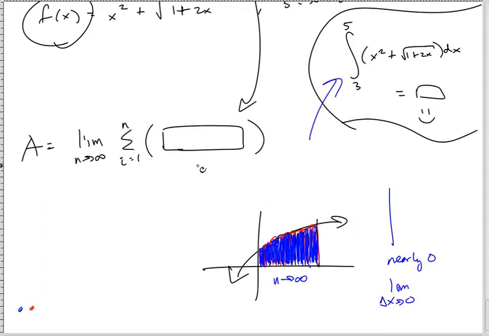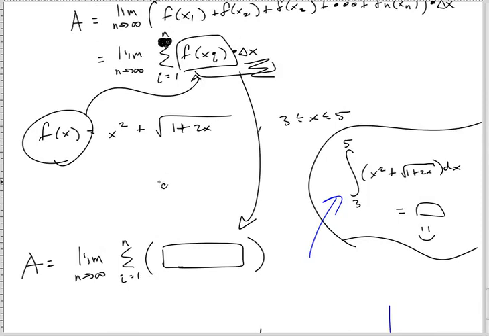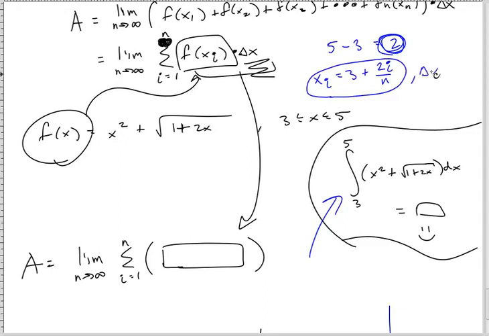That's what they're trying to say. Or you could just do the add 1 to the power, divide by new power. Okay, so what do I put in this box for this problem? First off, we need to be able to create our 2 separate formulas. And so I'm going to say first off, we have our 5 minus 3 is going to be a 2 distance for the entire problem. So from 3 to 5, there's a 2 distance. Your x sub i follows this formula: 3 plus 2i over n. Okay? That's going to be the start, and that's going to be the distance. So this is actually a formula that you'll need. Then we have delta x, which is kind of another formula, 2 over n.